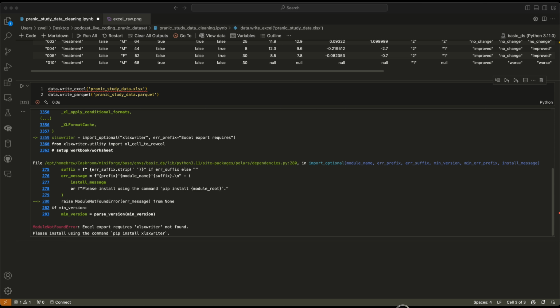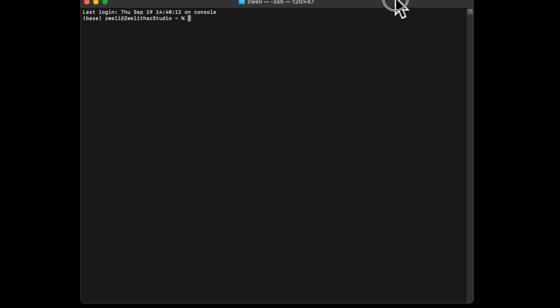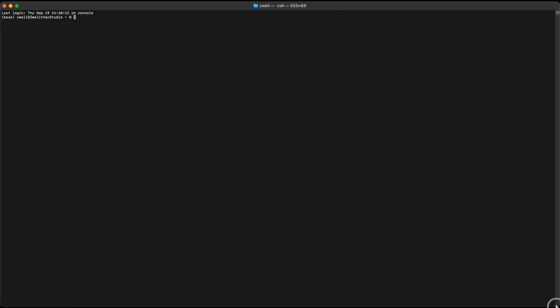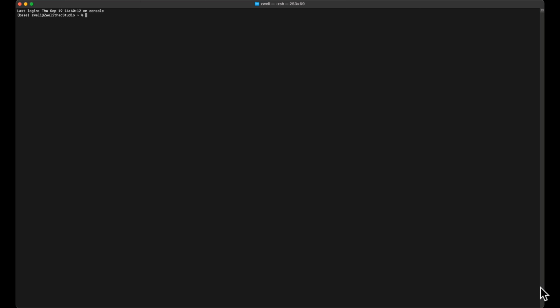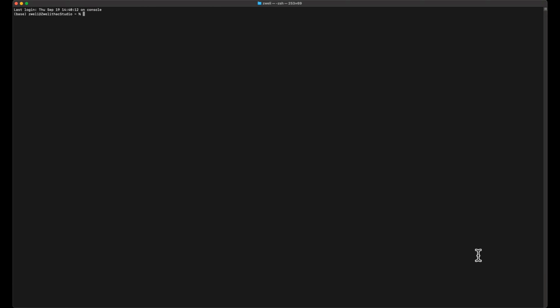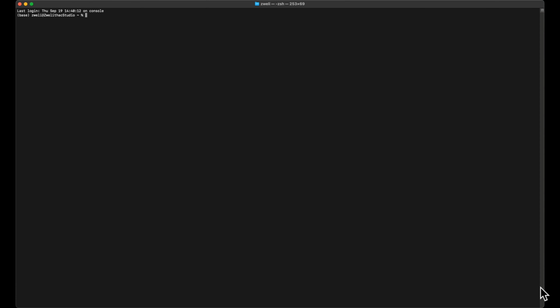So we need a program, that's what that's telling us, in order to write the file. So here we have our terminal open. I'm going to make it a little bit bigger. Seems to be getting worse.